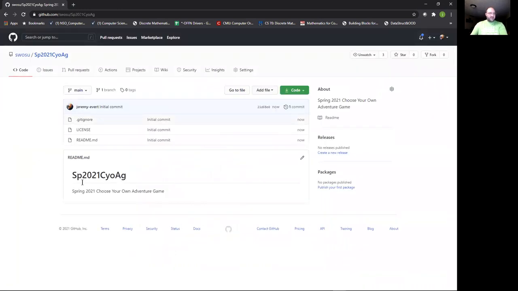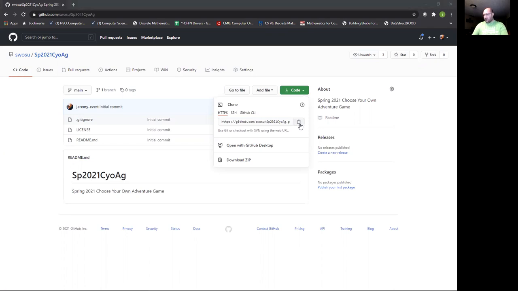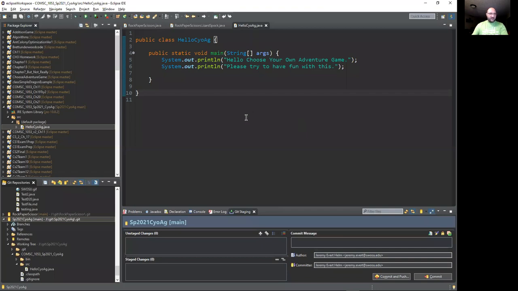So once we've got our repository made, then we can just grab it. And actually anybody can grab this code, I believe. I'm not quite sure on that, what public means, but I think anybody can find it. So once we've got this copied, I'm going to go here to Eclipse. Well, I don't want to do this yet.